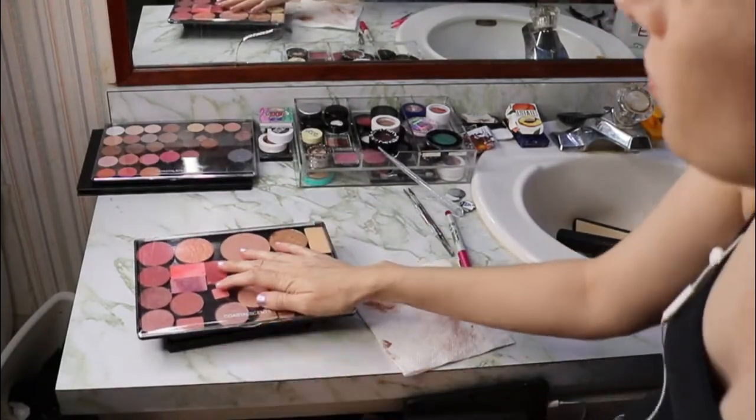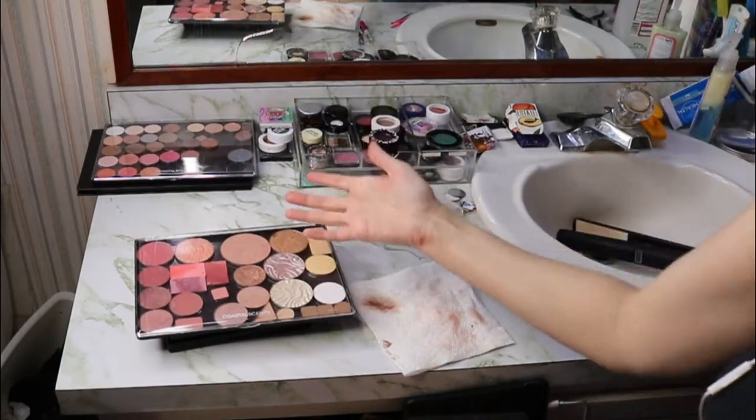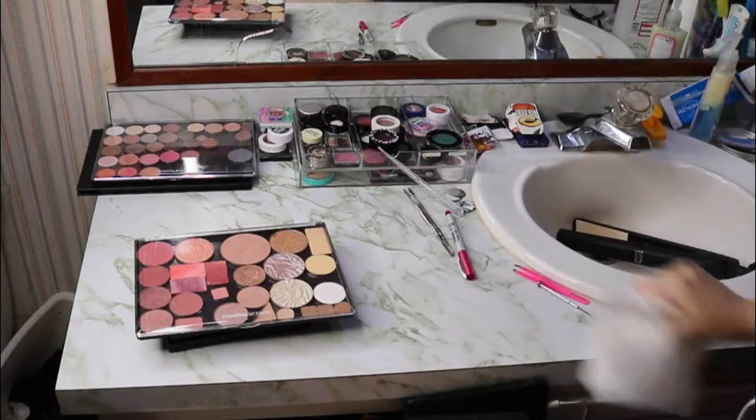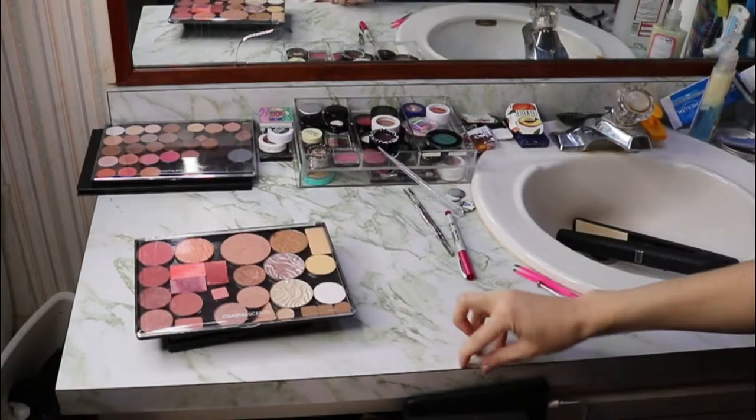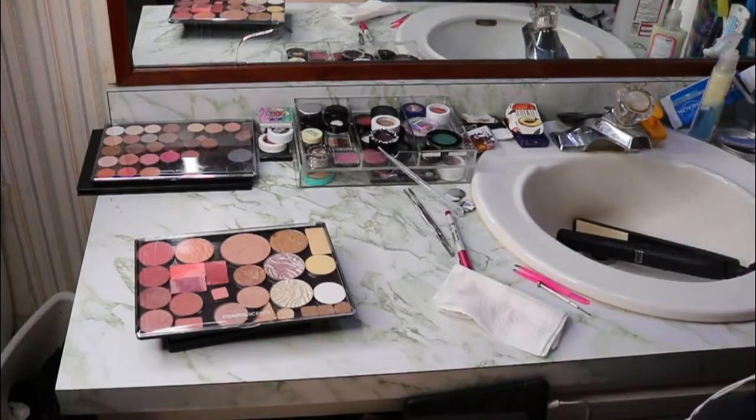I did pull two of the products, which were the Physician's Formula, the small versions of these. I already have the bigger versions. I'm not going to ruin those by depotting them. I'll probably just sell those, so I'll list them on Depop.